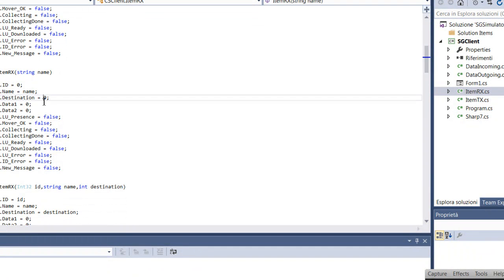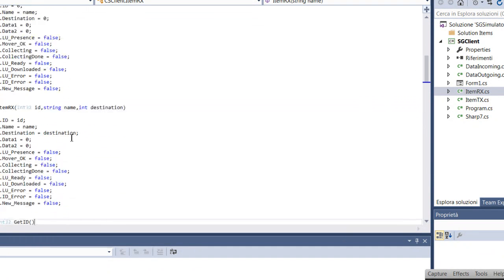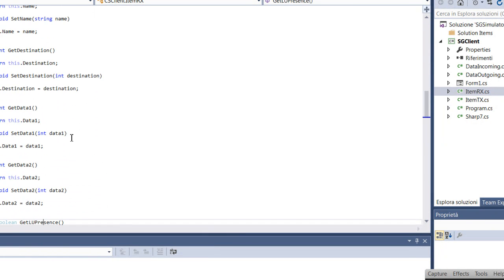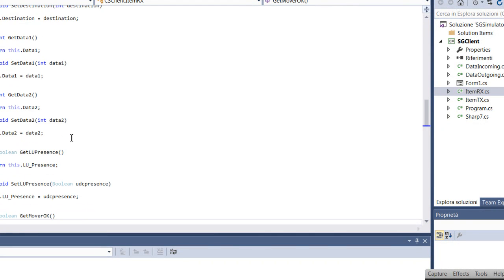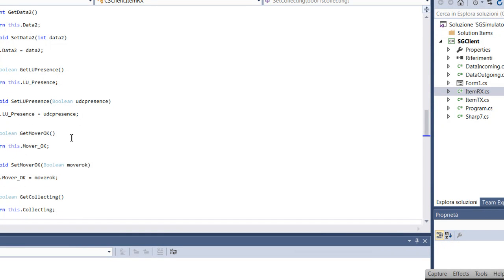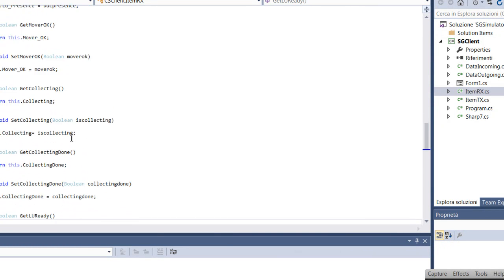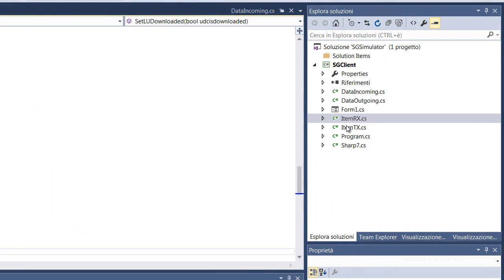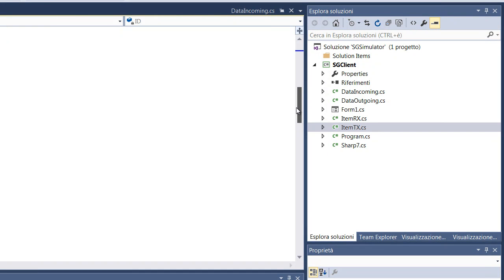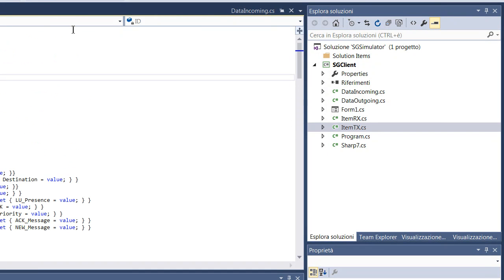There are all of the constructors and property get and set to make this class public, if you want to serialize, so practically save and load from a file. The same thing for this item, for TX transmission data. Okay? Practically this is object-oriented programming. This is my basic object.